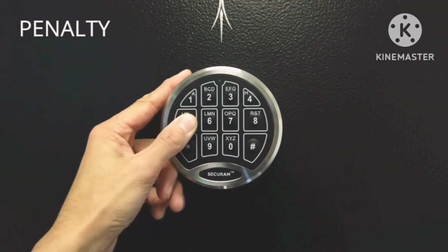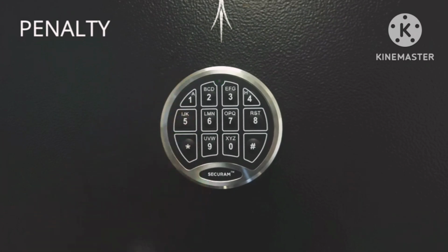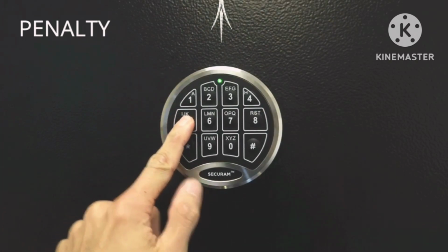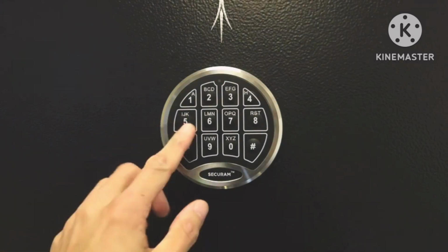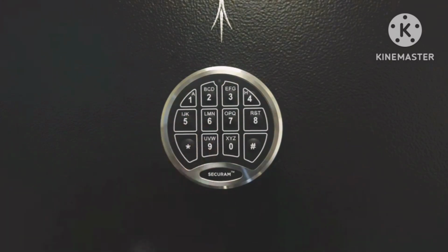If 4 consecutive invalid codes are entered, the lock will enter a penalty time period. The unit will beep at 5-second intervals, indicating that it is still in the penalty time period, which lasts 5 minutes.